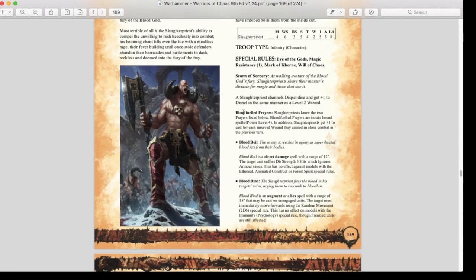At the same time, you also have Blood-Fueled Prayers, so now this guy has Bound spells. What this character actually has is 2 power spells, both of them power level 4. In addition, Slaughter Priests get +1 to cast for each unsaved wound they cause in close combat in the previous turn. So that's also really nice too. This is not only a wizard that can generate power, but they could also do so if they kill people in combat, so that's really powerful.